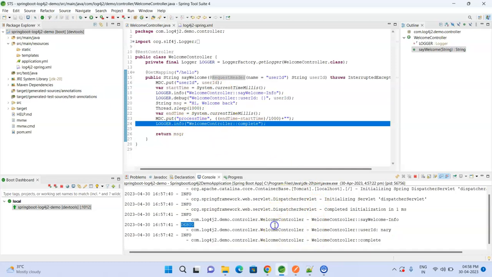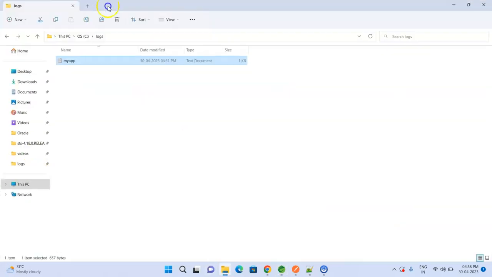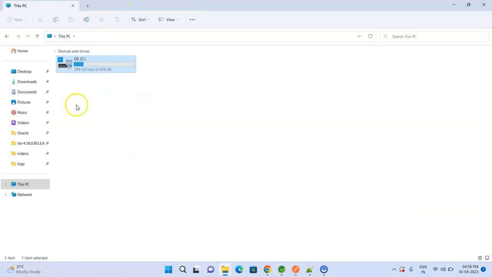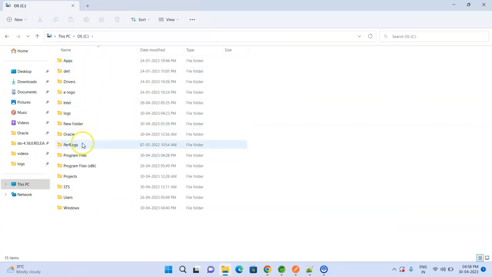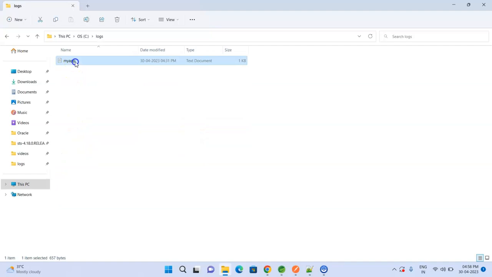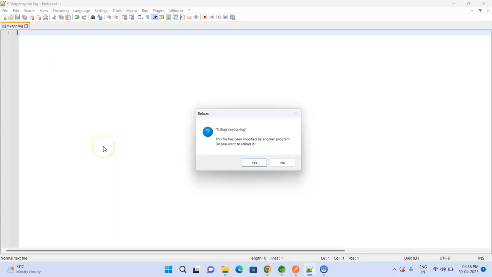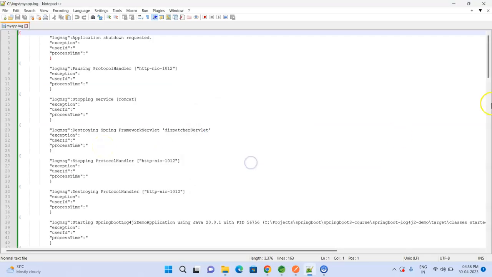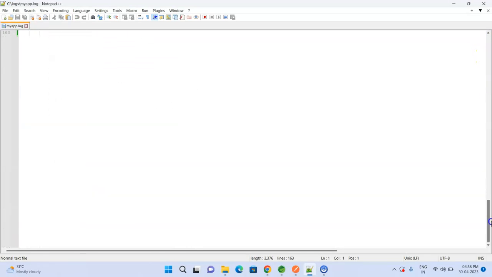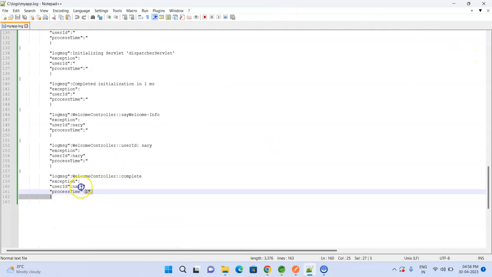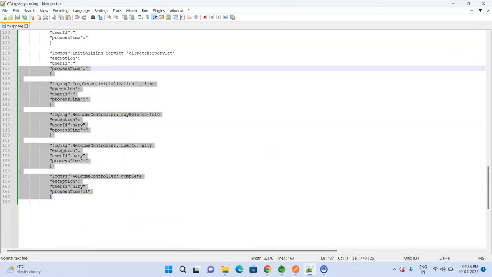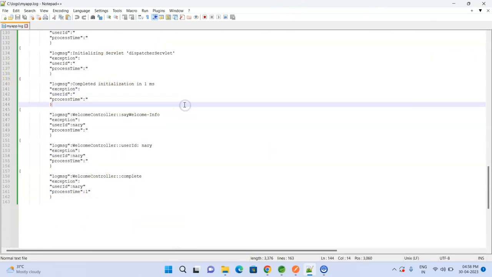And the same logs we can find in the log file also. Go to OS and the folder name I gave logs, and this is my app. Let me open with Notepad++. And if I scroll to the bottom, yeah, the same logs we can see in the log file as well.